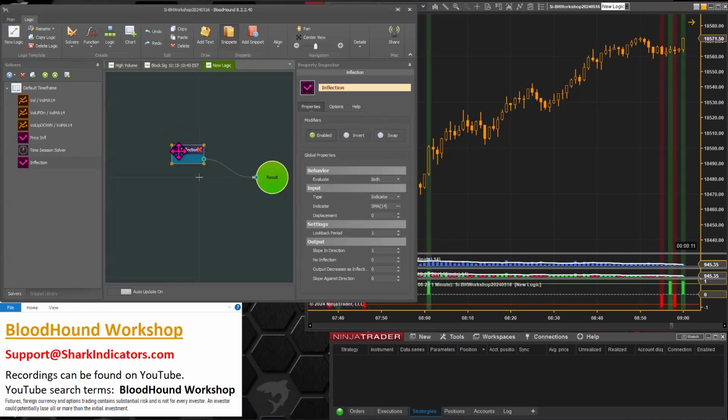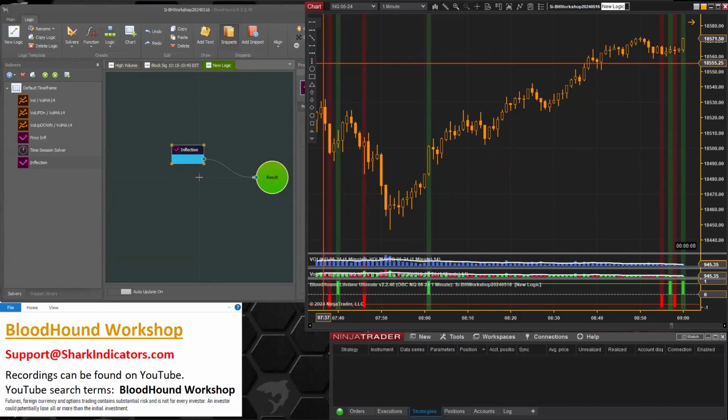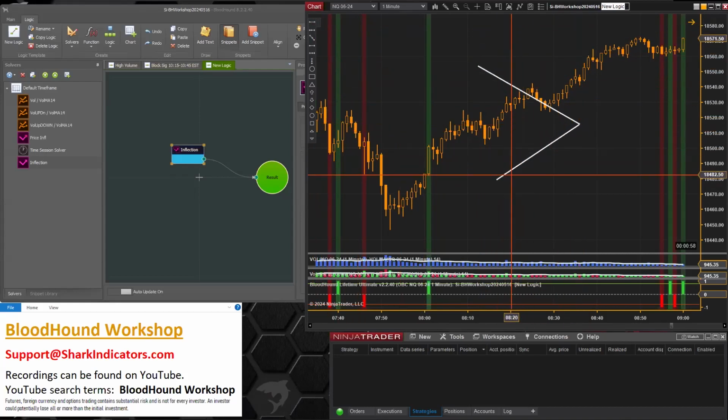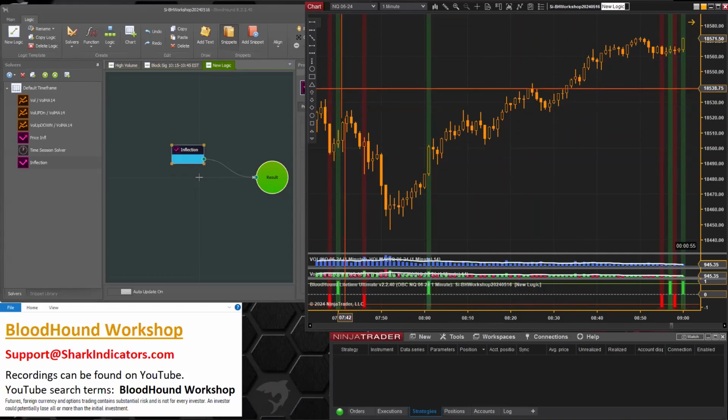And so an inflection, mathematically, means a change in direction. Actually, I probably should use the arrow so we know what direction we're going. There we go.